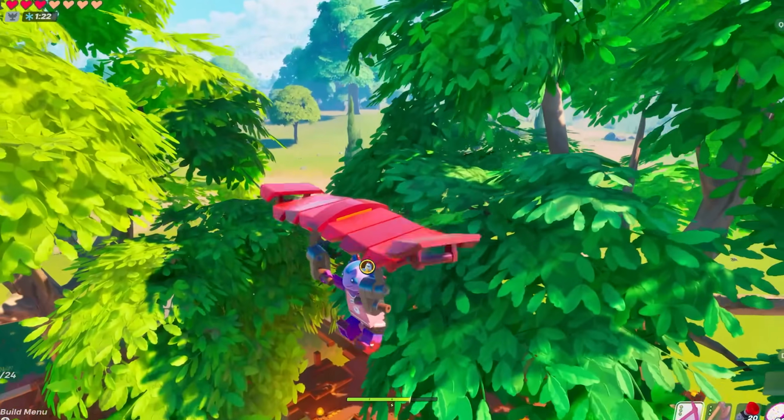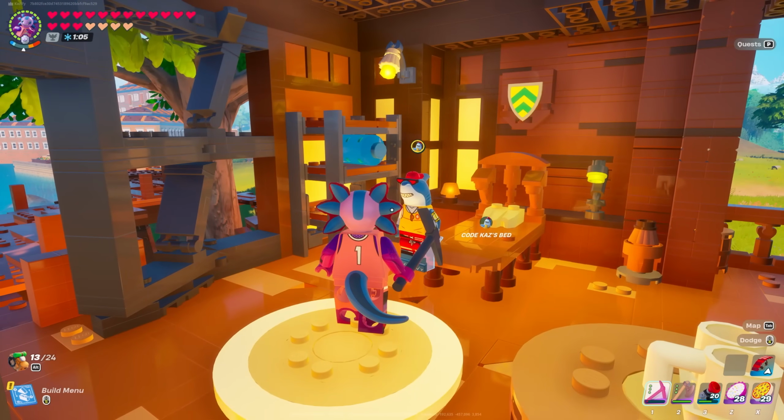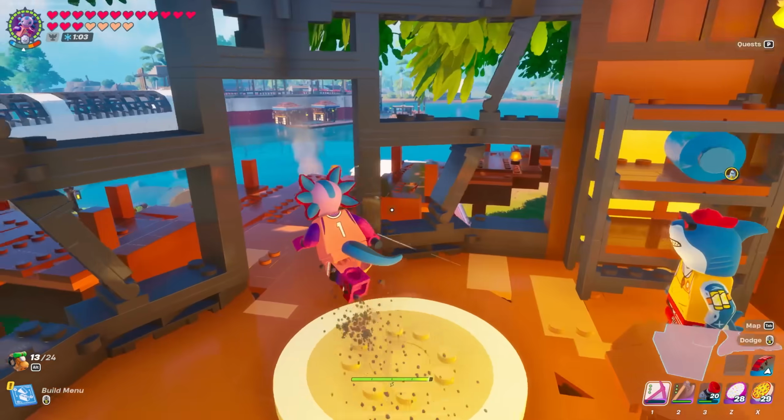go ahead and wake up Code Kaz, who already got out of bed. Okay, you need to come with me. We're gonna go build something, so please just follow, and let's get to it.